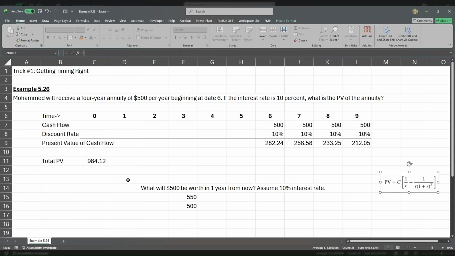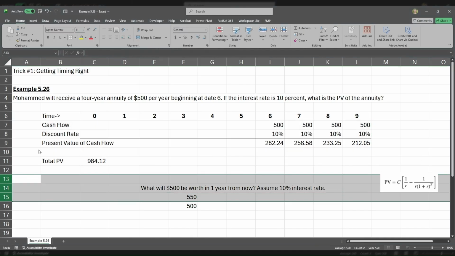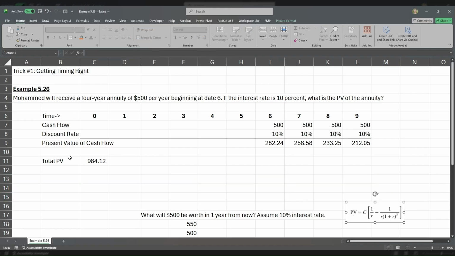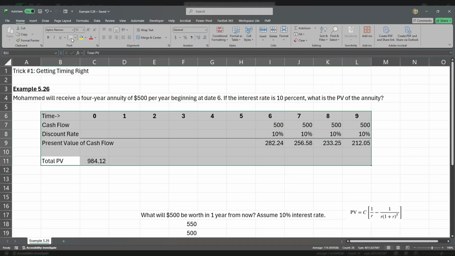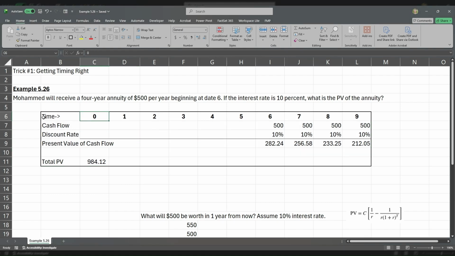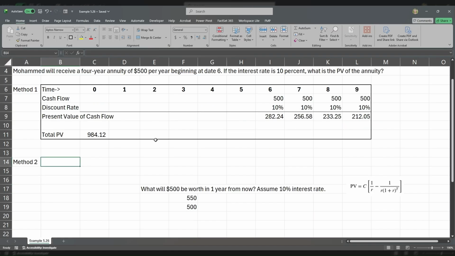Alternatively, what we could do is use our financial calculator or the equivalent functions in Excel. Now, let me maybe put this in a thick border, isolate it. I'll call it method 1. Method 2 down here would be perhaps through the present value function that is in your financial calculator or in Excel. The financial calculator, you have your time value of money row where there's 5 variables. And you're typically given 3 or 4 of those. And it's just a matter of typing into your calculator what you actually need.